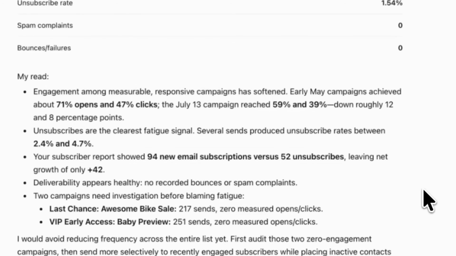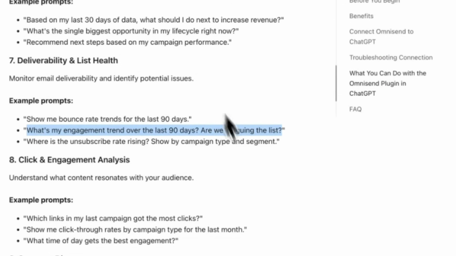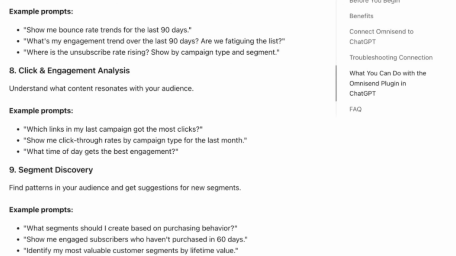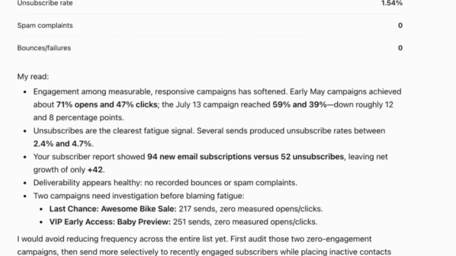What's so helpful about reading this data and working within ChatGPT is that, instead of dreaming up these questions, they are already built in. By the way, you are absolutely not constrained to just the list of questions that you're seeing on the support page. Instead, you can dive in even deeper within the answers you're getting or the questions you have specific to your campaigns and your business.